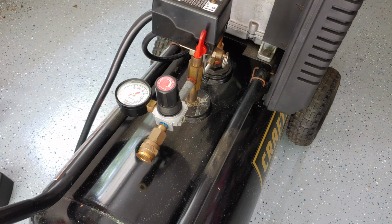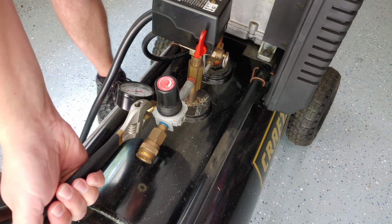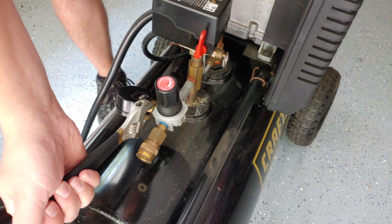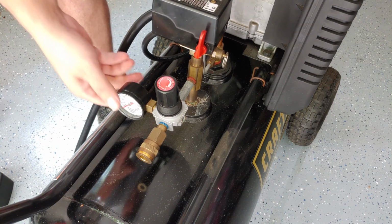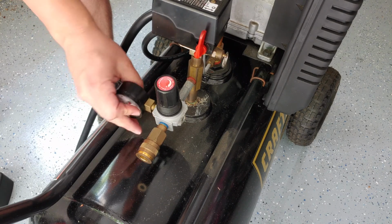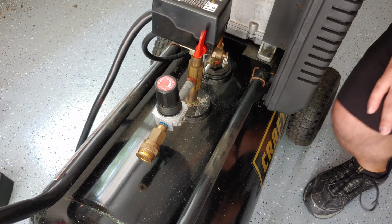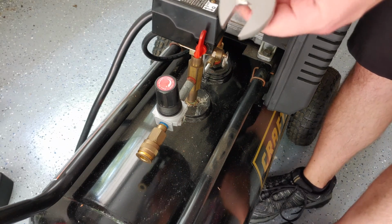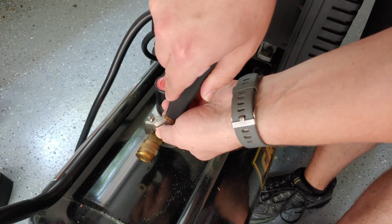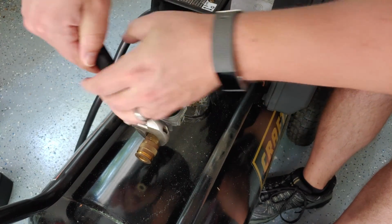And then we'll go ahead and get the next one. We'll loosen that up. Okay. Once again, this time I won't let the gauge plop down. There we go. Got the next one out. All right. Let's go ahead and remove our quick release. There we go.